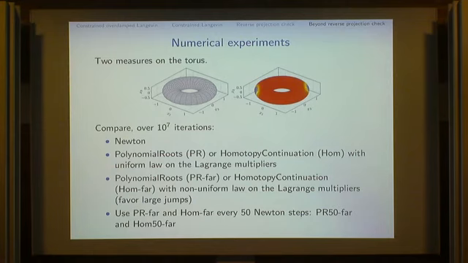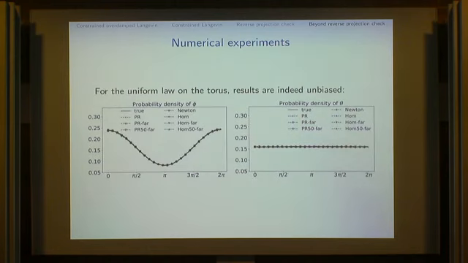Okay, and as you expect, it helps to actually use this kind of technique because you favor jumps. You can favor jumps which bring you far from where you were when you have to choose among many solutions. If you choose the one which brings you far from where you were originally, it will help to move a lot. And this is of course very good for MCMC. I want to move and I want to accept at the same time. So the numbers in the following slides show you it's not biased and it helps.